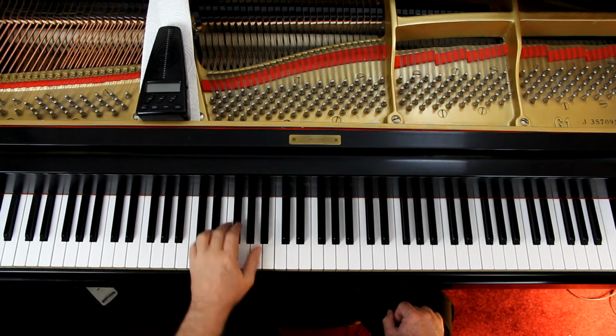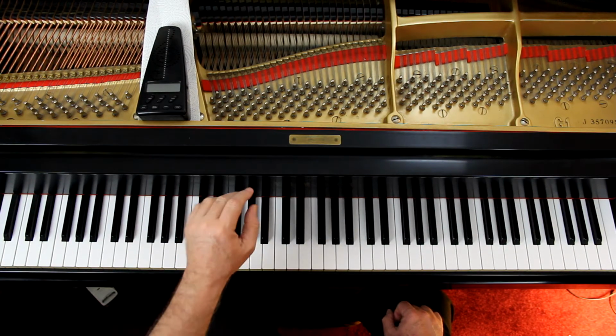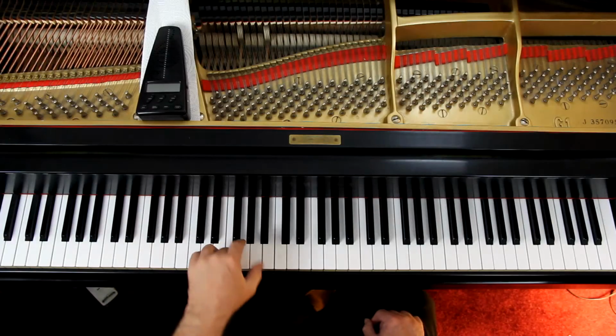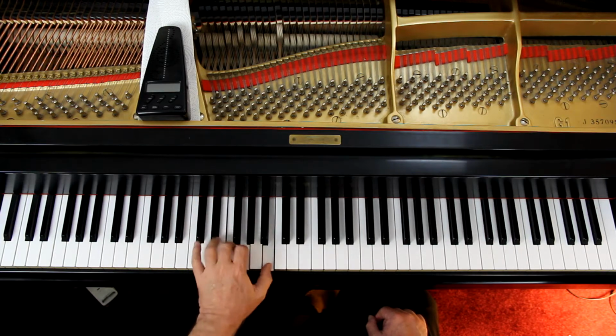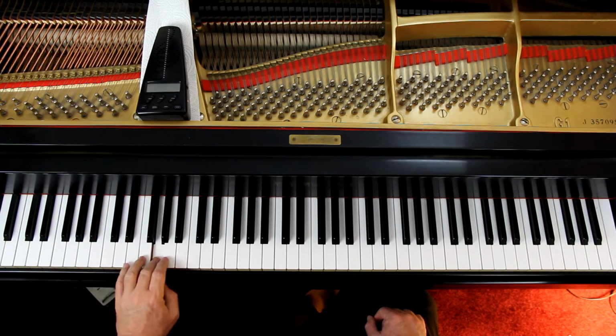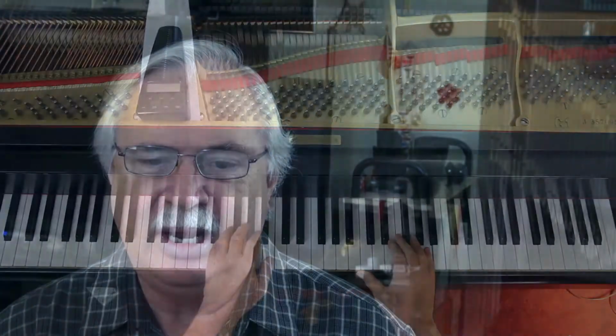Starting with, I'm going to do both hands. See, the left hand is just playing on beat 1 and beat 4, which is normal for 6-8 time. It's 1-2-3-4-5-6, 1-2-3-4. So if I do the two hands together, the rhythm is this way.